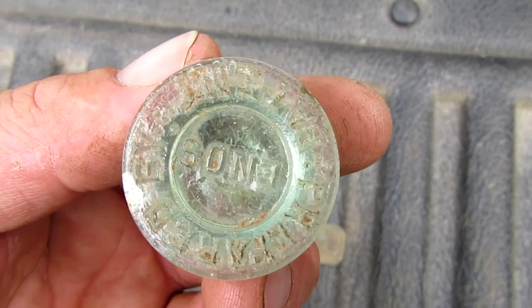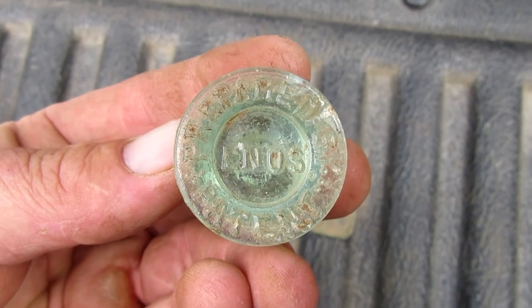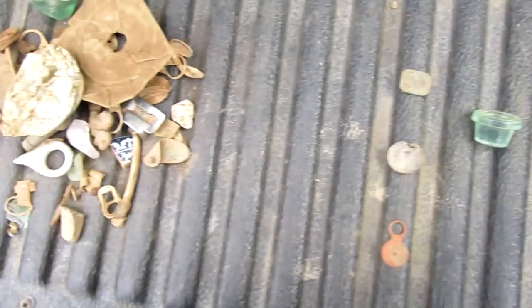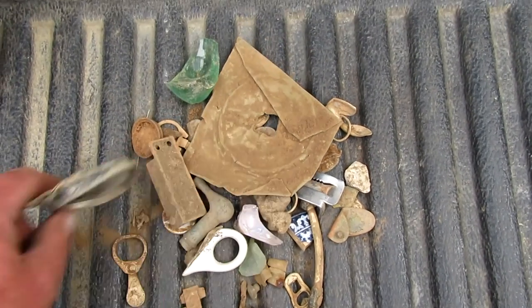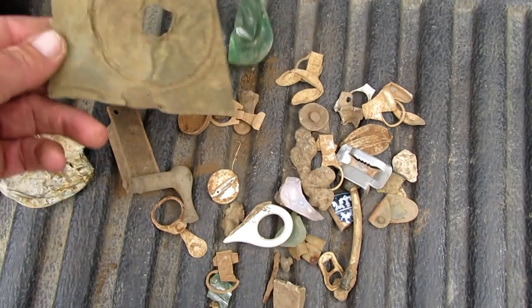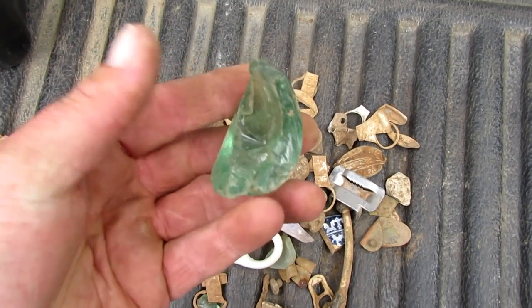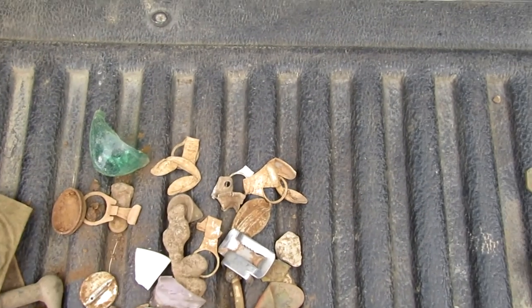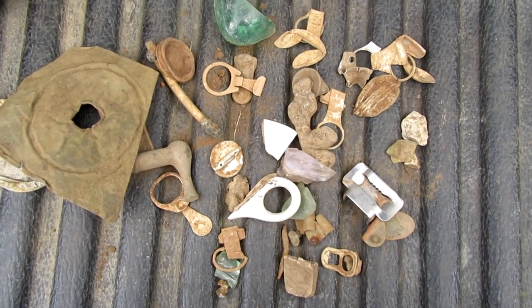It was a bit tough going today. We donated the coins to the young kids because they were out there helping us dig. A bit tough on the old coins - not a great deal to speak of but we still found a few. If you're interested, we do dig junk and there is a heap of it - old pull tabs, an old lock, some random old bits and pieces, heaps of glass, the bottom of an old bottle, porcelain broken up everywhere in the paddock, some random handle thing. Yeah, a bit tough but at least we went out and did it. Look forward to the next hunt guys.